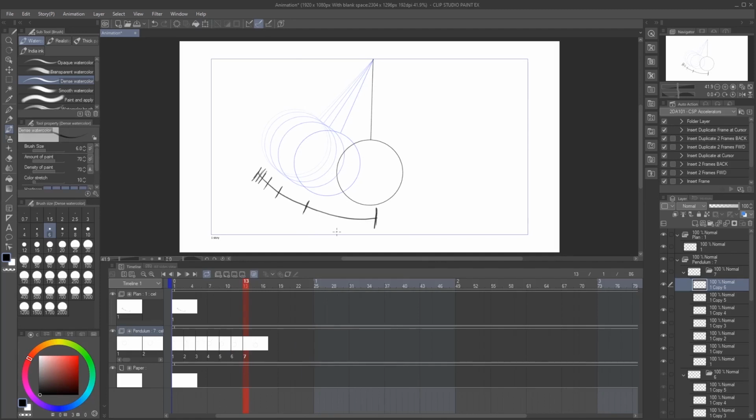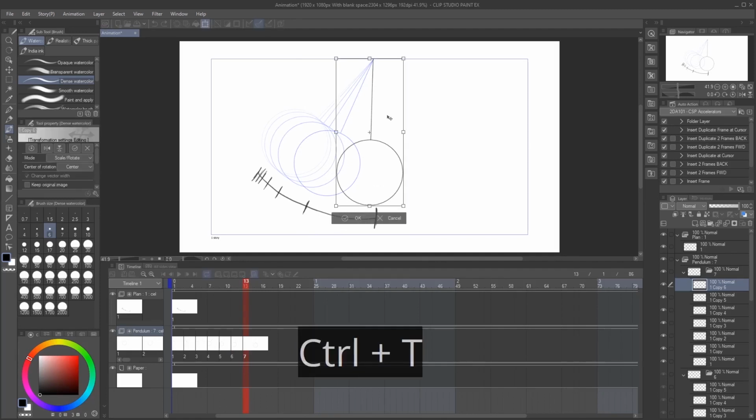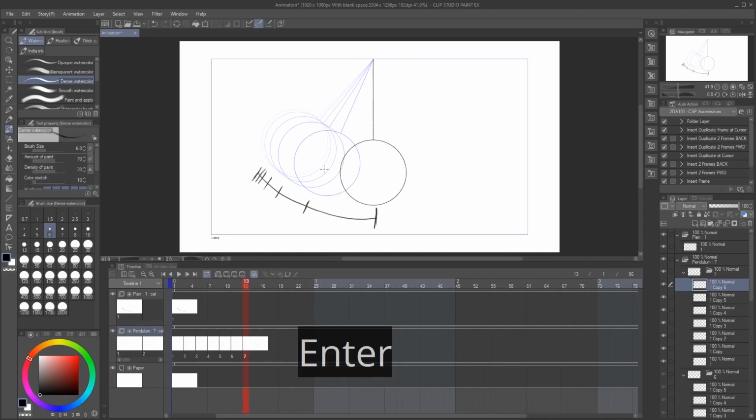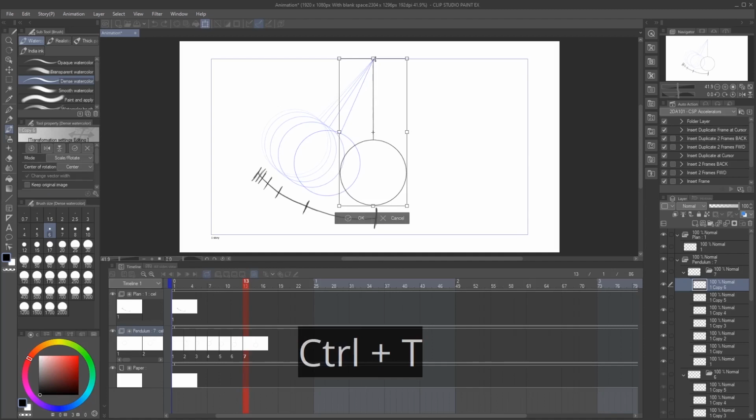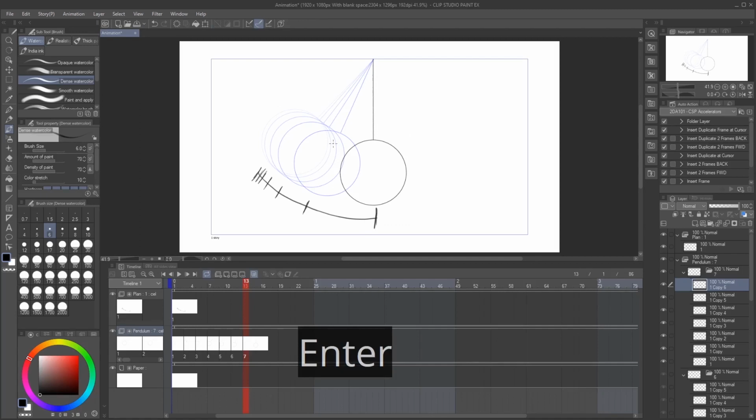I just pressed enter and then press Control T, and no, I can see that I don't have it because this should be almost at the center. So let me rotate it a little bit more. I just pressed Control T, right? So let me bring this to the top and then rotate it just a little bit more around there. Then press Control T. There. Now this is centered. So I think that is perfect.